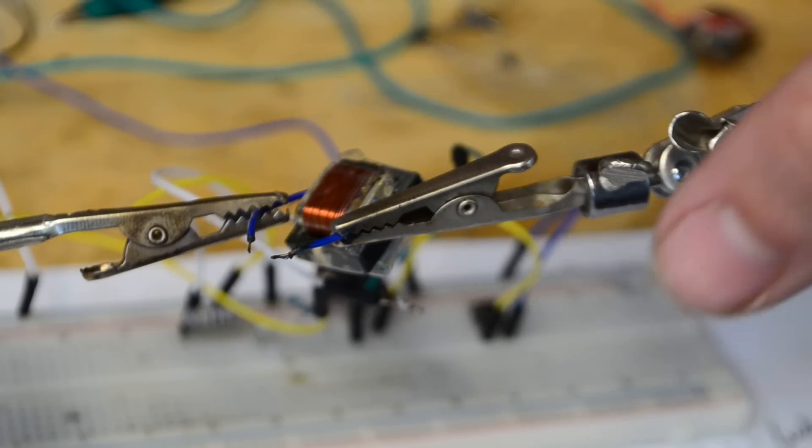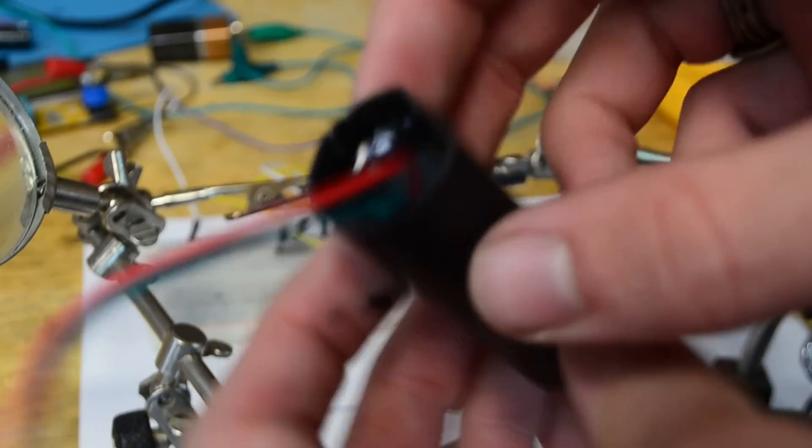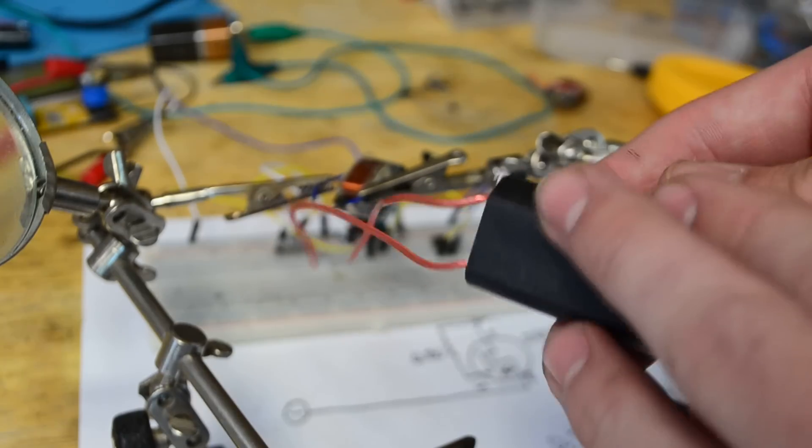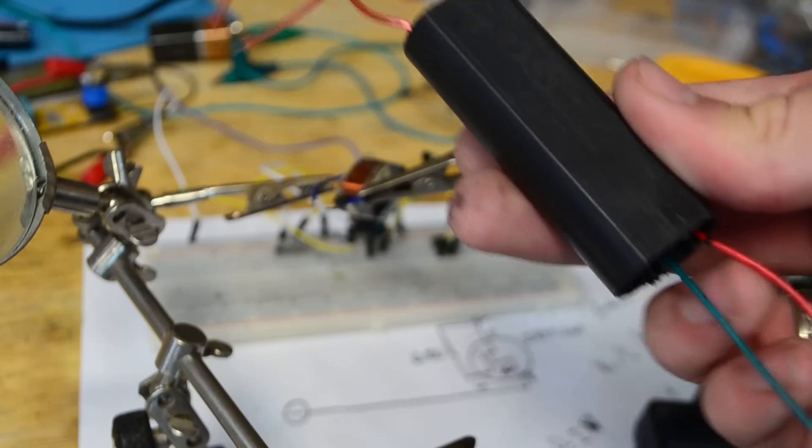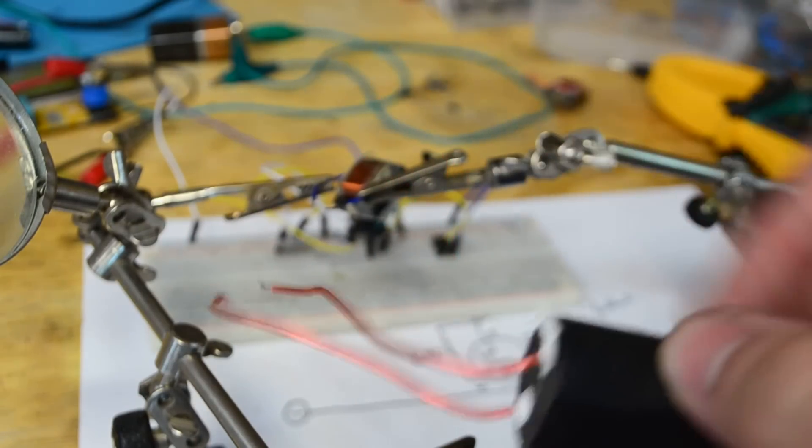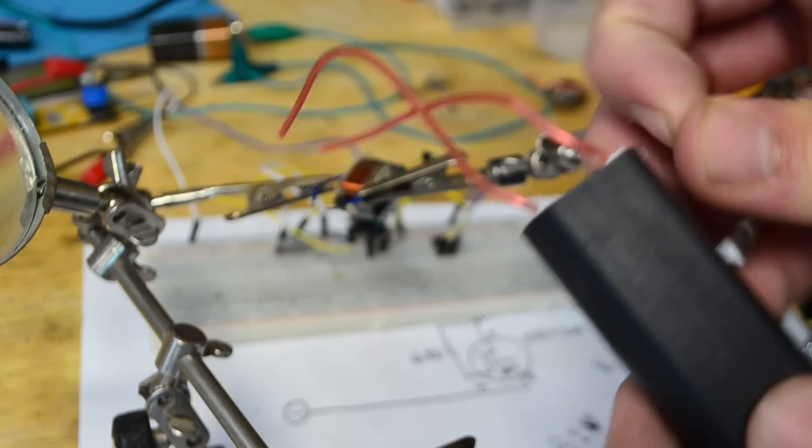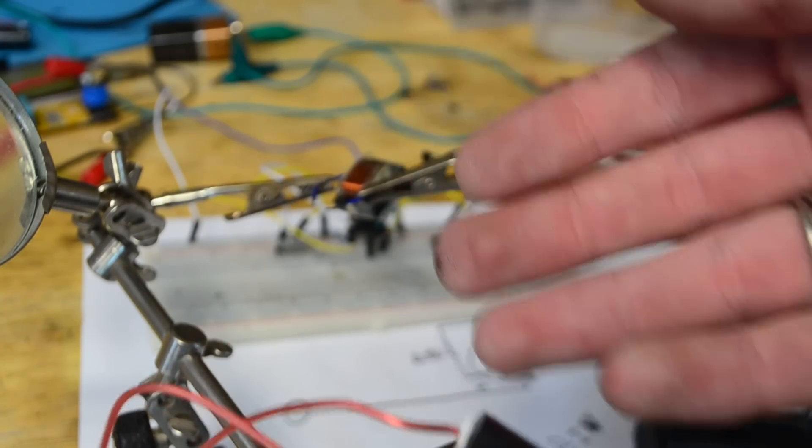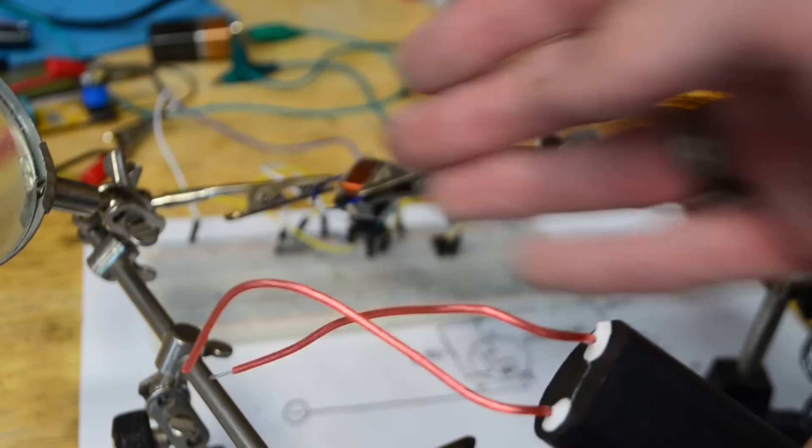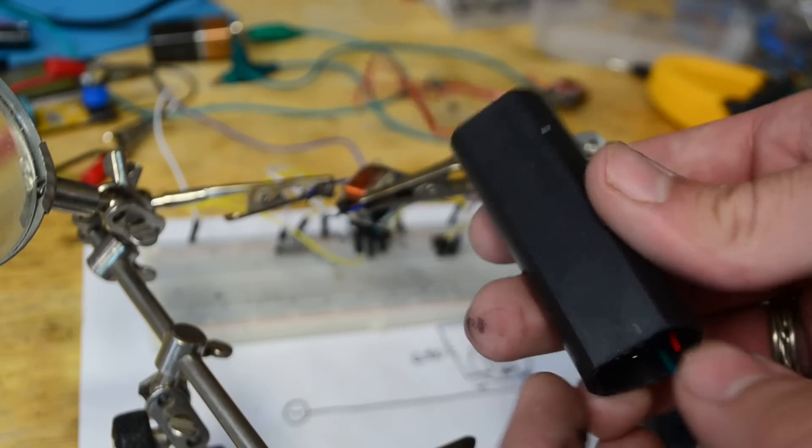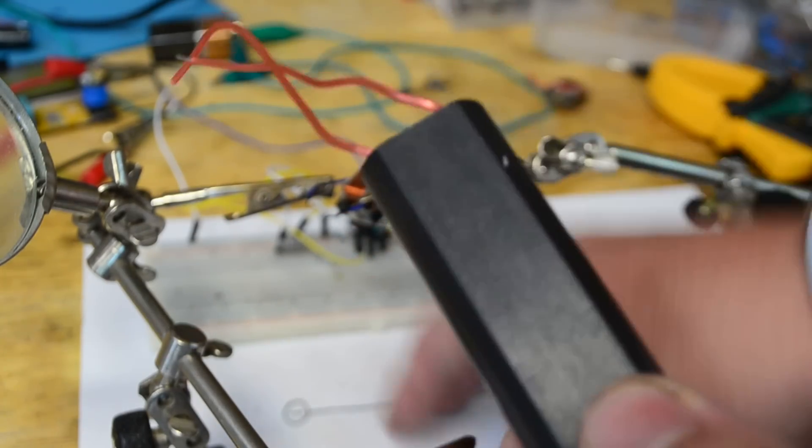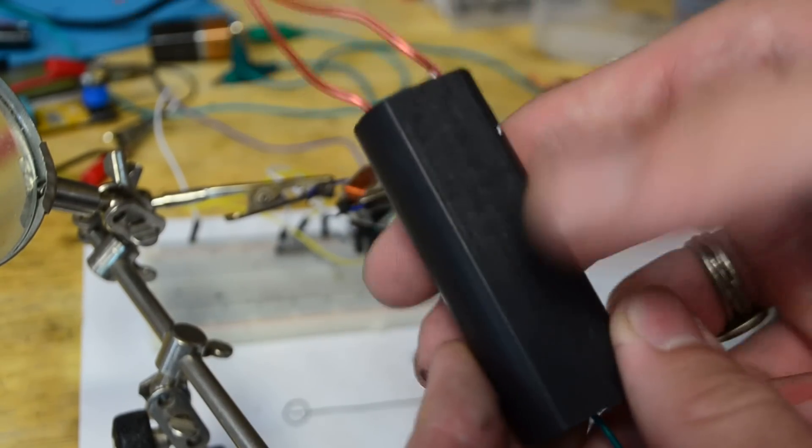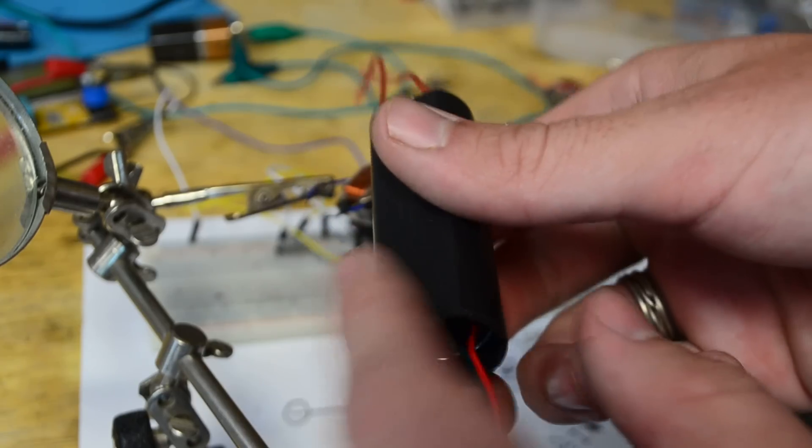Now that we know this works, let's go ahead and solder it together and I'm going to try to put it into a casing. I'm going to fit it in the bottom of one of these boost converter casings here. Basically what I'm going to do is build it into our project that was the pocket stun gun we made a while ago, and that will now also have a plasma arc lighter on it. If you want to see how we made the pocket stun gun, I'll have that linked in the description. It cost me about $3 in total to build and outputs quite a powerful arc. It just isn't as good at starting fires as this arc lighter is. I'll have two separate switches: one to activate the pocket stun gun, the other to activate the arc lighter. I'll be right back when I'm done with that.